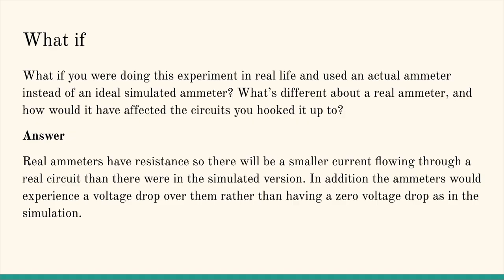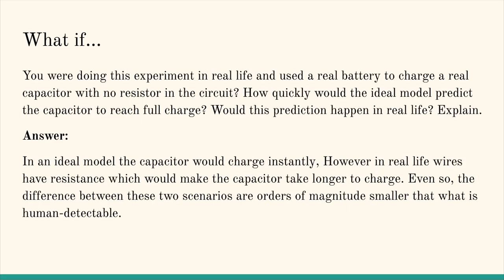What if you were doing this experiment in real life and used an actual ammeter? Real ammeters have resistance, so there would be non-zero resistance when you do that. Also, because they have resistance, they would have a voltage drop over them, and so they would cause lower current in the circuit than if they weren't used.